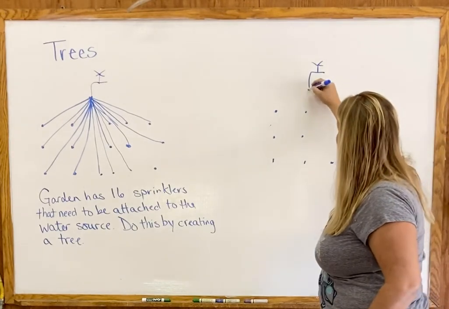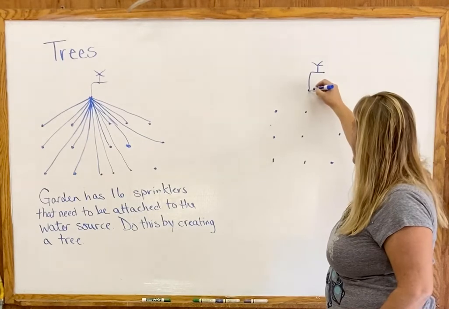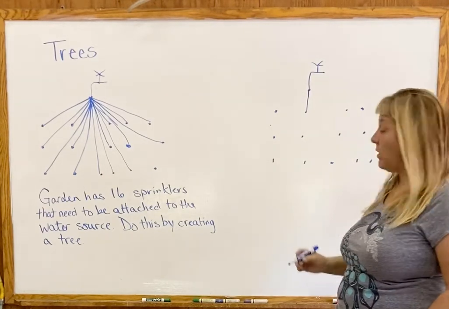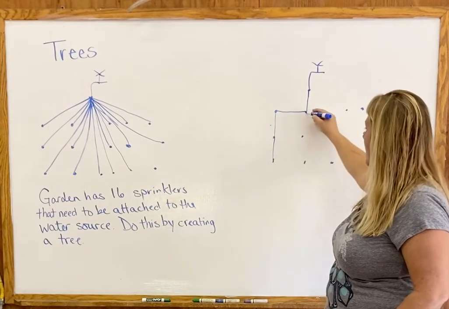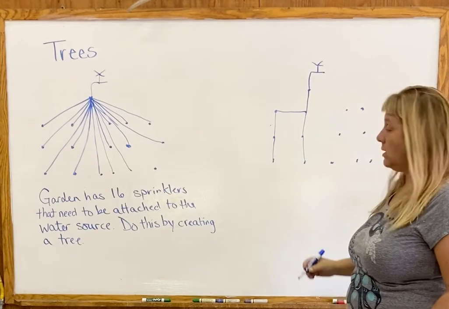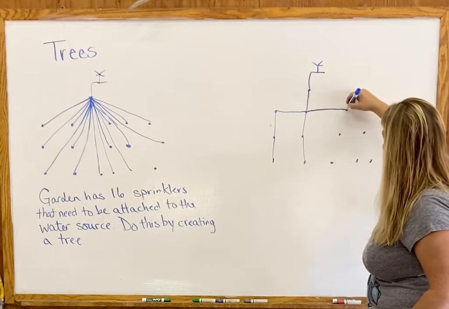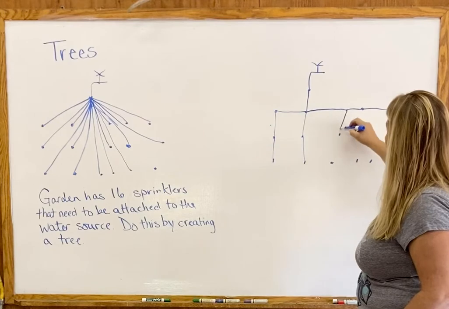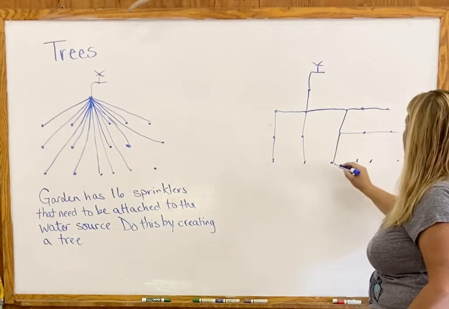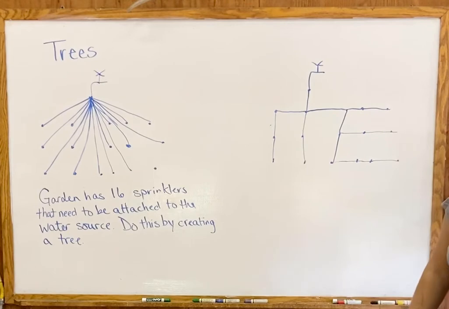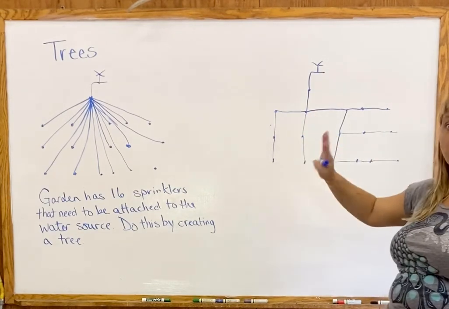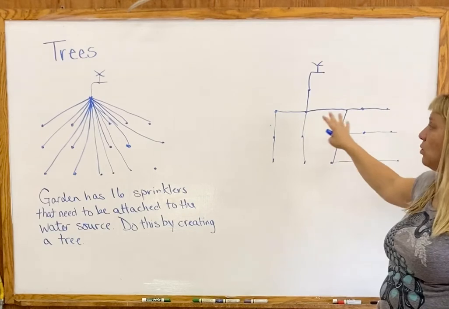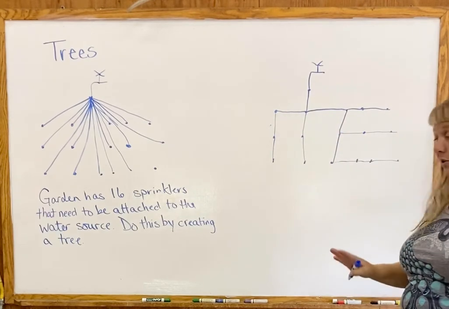Another way to do this would be, could we go from the water source and do a main pipe like this, and then go over here and then down and down? And here, could we just go down and down? And over here, maybe we'll go all the way across, go down, down, and then across, across. Now, is everybody connected again? Yes. Do we have any circuits? No. So if you were putting in this sprinkler system, this would definitely not tear up the lawn or the garden as much.